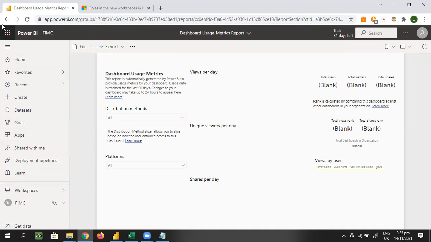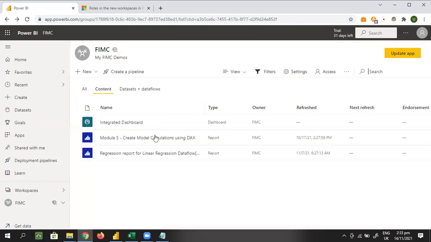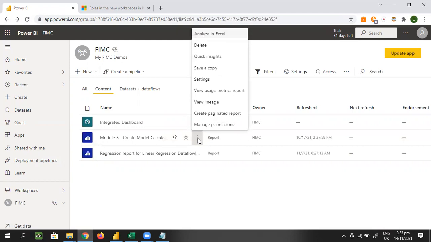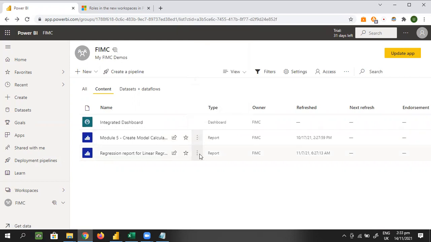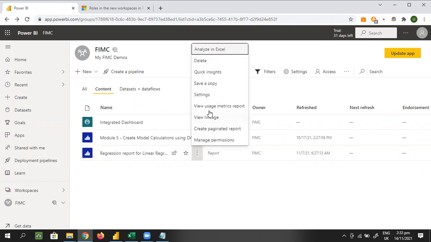And you get to see that for every artifact in your Power BI. When you click on this ellipsis here, you'll see view usage metrics. Whatever artifact you have in your workspace, you can always view the metrics in the dashboard.